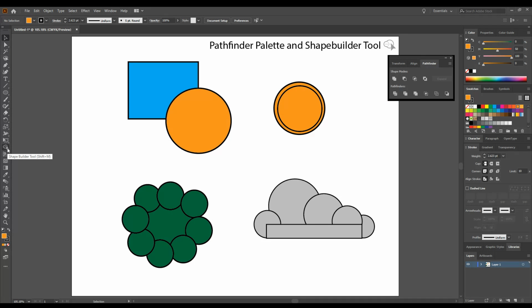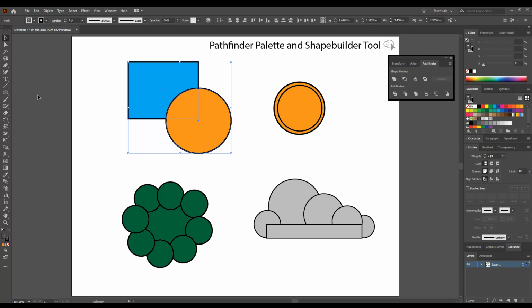So this tool right here is called the Shapebuilder tool. It's a really great newer tool in Illustrator that does the Pathfinder stuff, but even better. With the Shapebuilder tool, same as with the Pathfinder, you need to select the shapes that you want to use.